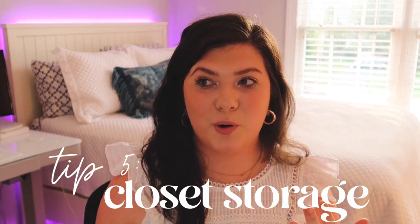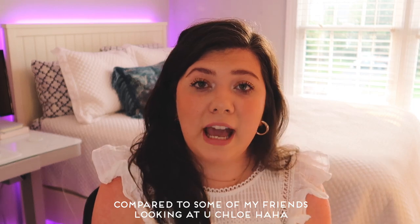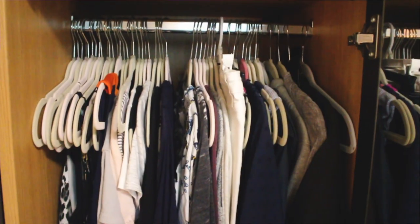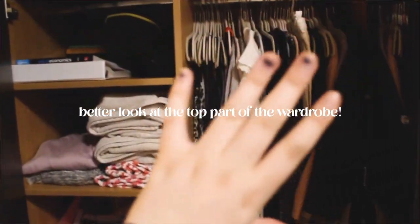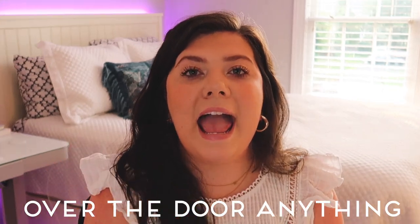The thing I was most worried about going into college was storing all my clothes. At UVA we had little wardrobes — on the right side there was hanging storage with stuff at the bottom, and on the left were shelves with three drawers. I minimized space by using velvet hangers — I'll never go back, both for space-saving reasons and because nothing falls off them. If you have doors on a wardrobe, get over-the-door organizers — they're game-changing. I got an over-the-door rack for the inside and a single hook on the outside for my winter coat so it didn't take up wardrobe space.